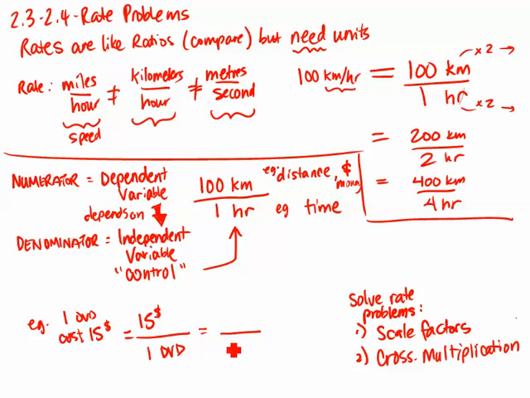So for example, if for $15 for one DVD, and if I buy six DVDs, how much will that cost? I have to make sure that the DVDs stay in the bottom or in the denominator and the numerator stays the money. Which needs to stay consistent because the rates have to be equivalent. So that means the arrangement has to also be equivalent. So in this case, I can use either scale factors or cross multiplication to find out the answer is $90.